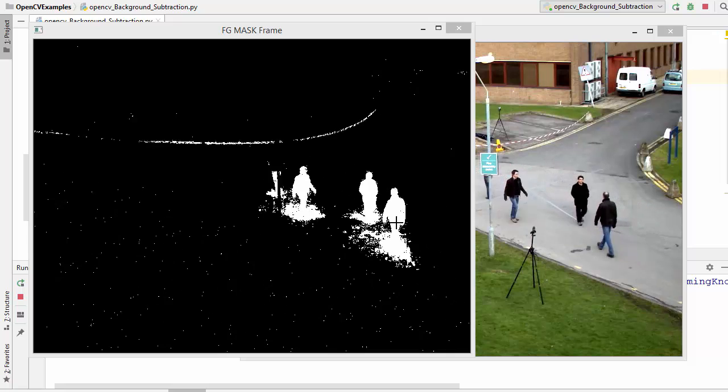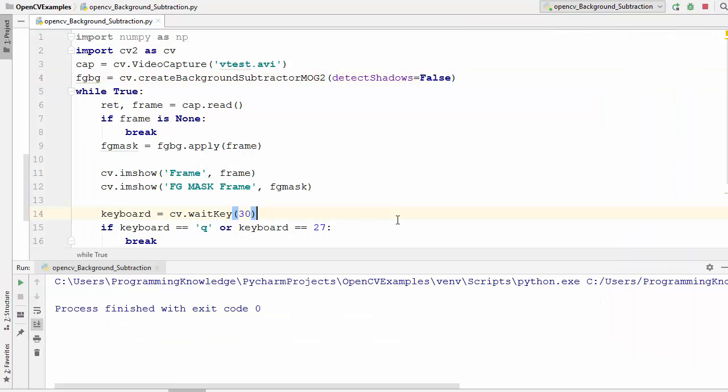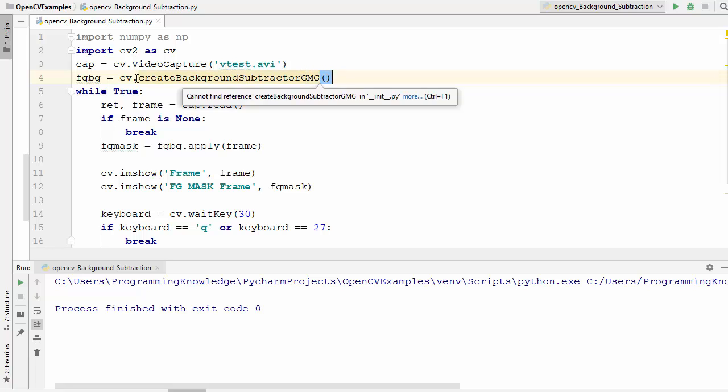There is one more method which is called background subtractor GMG. Let's use this method first of all, which is available under cv.bgsegm as the first method.